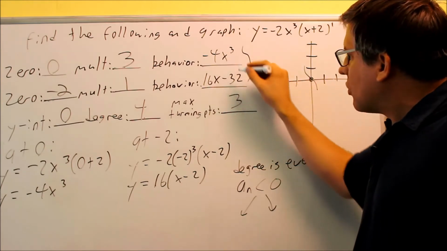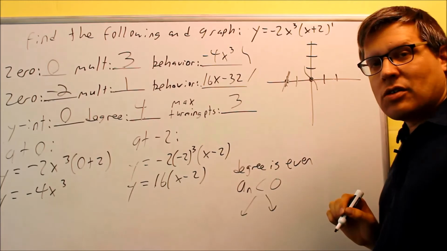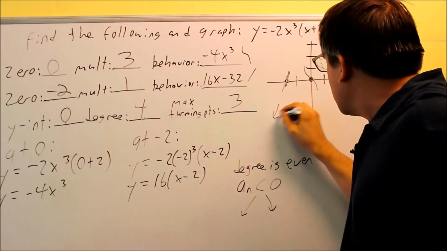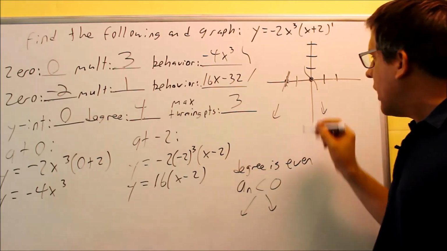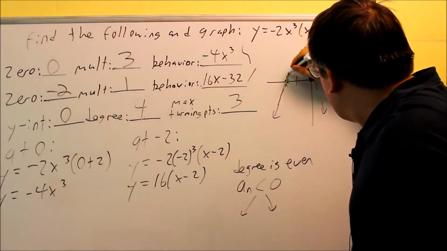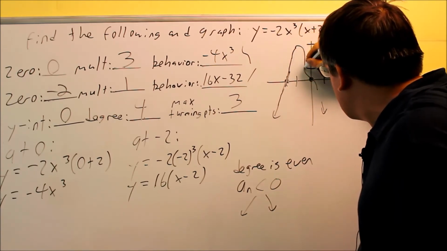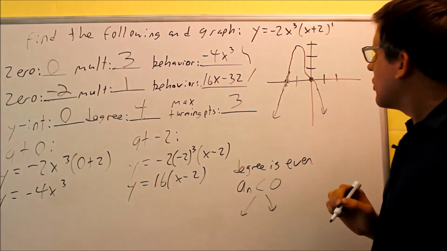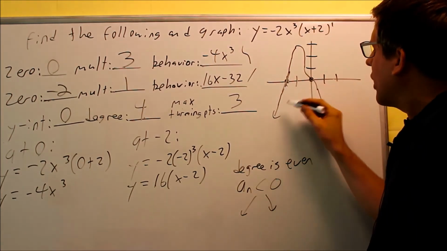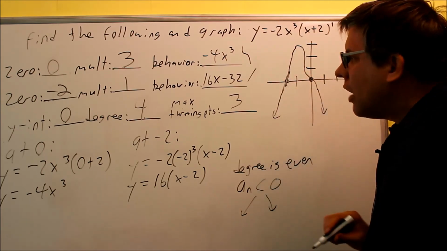Okay, now the other one is a line, and that negative 2, that's a line that is going to look like this. And then my end behavior, it's going to go down and it's going to go down. So now I have almost the whole graph complete. I'm just going to connect it. So to go here, this will go up to a certain point. Again, exactly how high it goes up to, we're not really sure unless we plot points. We're just doing a general sketch. So in this case, this is what your graph will look like. It'll go up here, it'll turn, we have a bend in the graph, and then both ends end up going down.